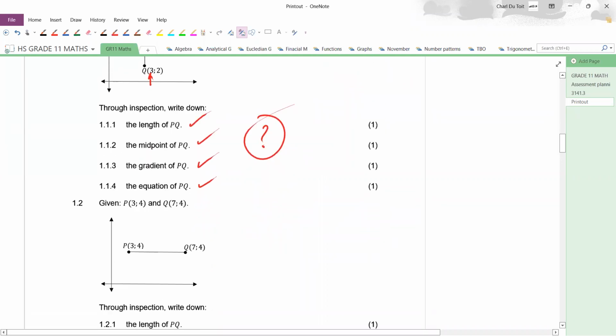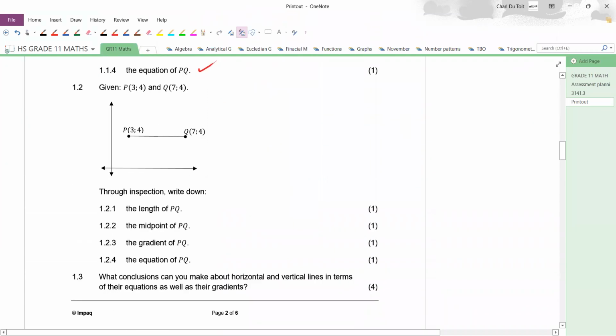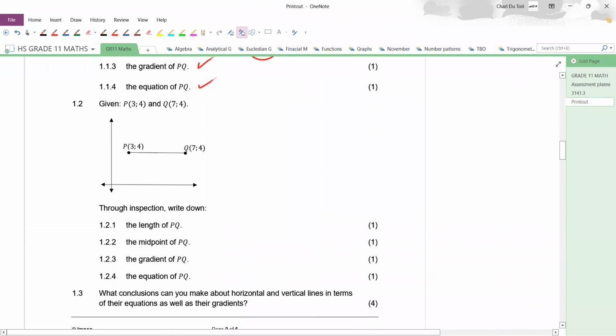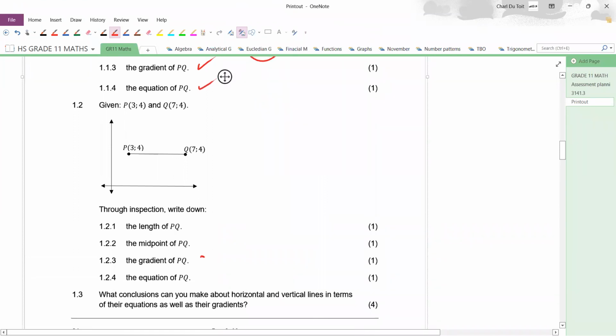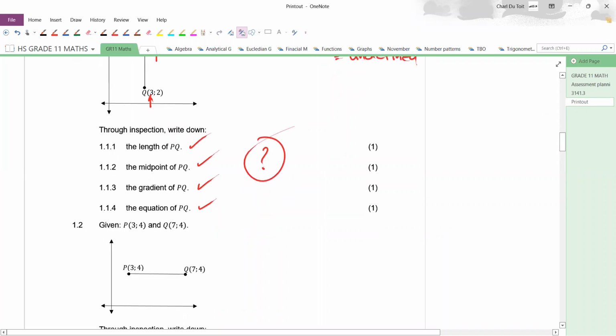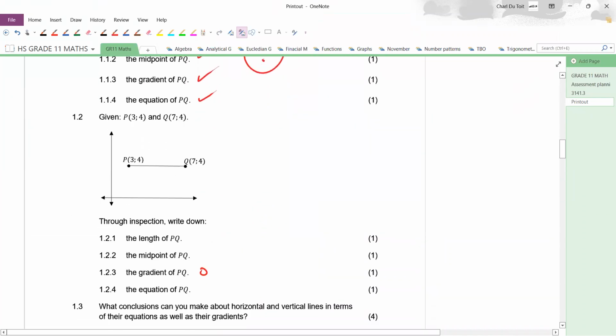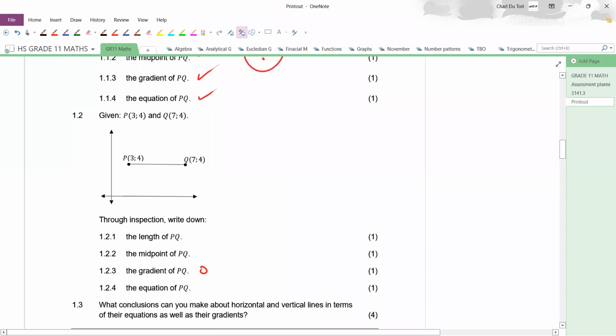Anyway. Same here. Really? This gradient will just be 0. Okay. These lines don't have any gradient. Are you familiar with equations for lines that are parallel to the x-axis and parallel to the y-axis? Just speak to me quickly. Or do we have to look at that? We have to look at it. Okay, we'll look at that today.